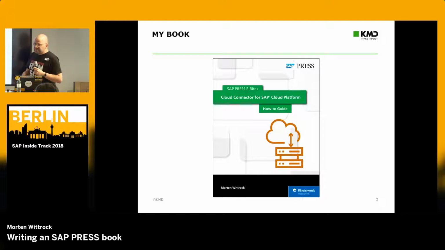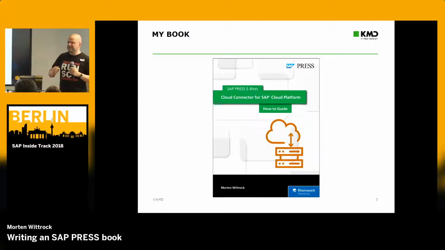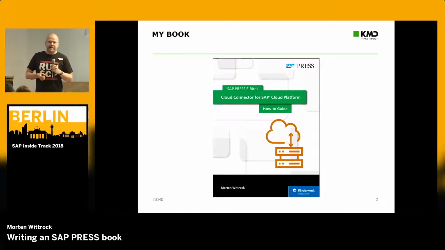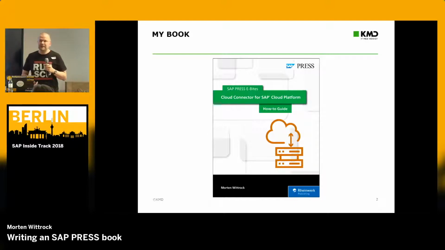The topic of the book is Cloud Connector. I'm not really going to be talking about that. I'll give you a very, very brief introduction. It's a tool that lets you access your on-premise resources like web services and other function modules from SAP Cloud Platform. So you can have an SAP system on-premise with a lot of old data services exposed through SAP Gateway. You can call those services from an SAP UI5 application, for instance, running on SAP Cloud Platform. And that's about it for Cloud Connector today.